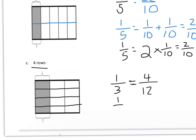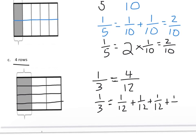I can break 1/3 down into smaller pieces. If I just looked at this one piece, that's 1 out of all 12. So that's 1/12. And how many of those do I have? I have 1, 2, 3, 4. So I would do 1/12 plus 1/12 plus 1/12 plus 1/12. And again, I'm running out of room here, kiddo. And when I add all those together, I get that same 4/12.